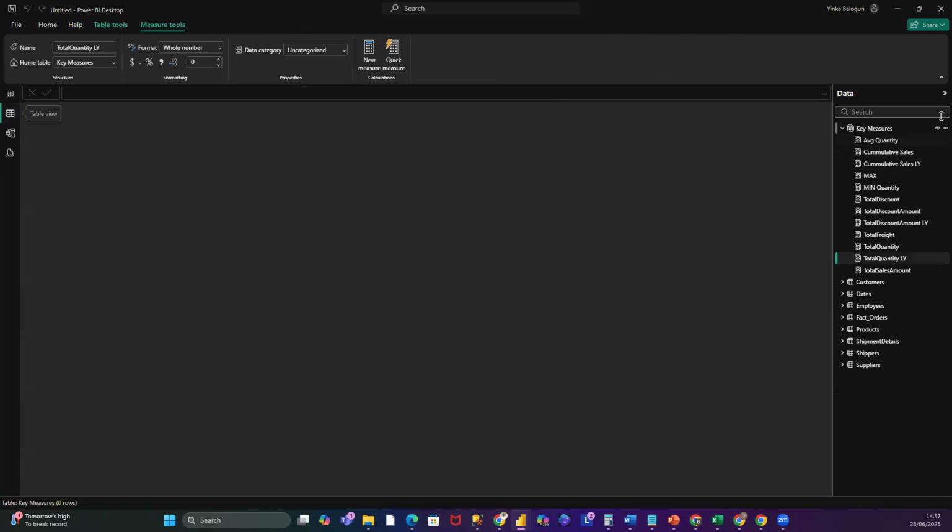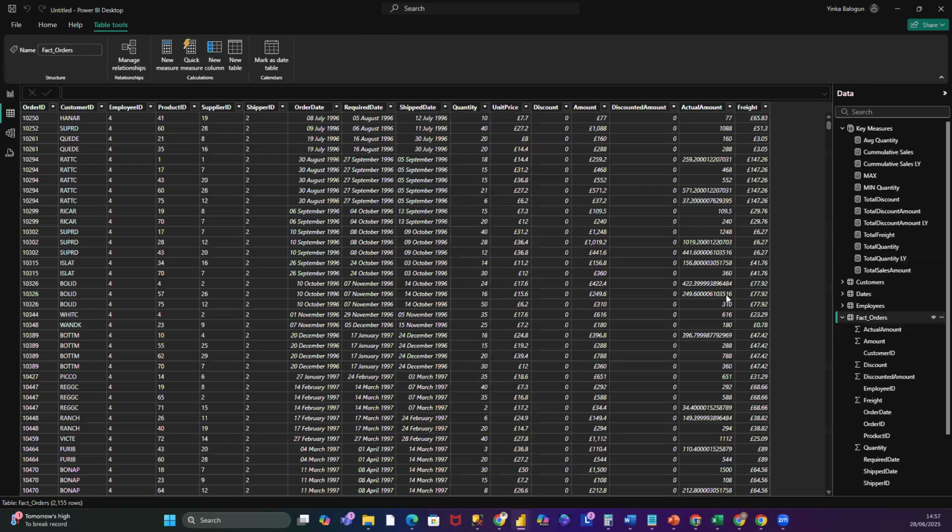What this cumulative sales is, it's coming from our total discount amount. So let's go back to the table and I'll show you what it has done here. You can see this column, the actual, what that measure we created is just summing up everything in this column without regard to any of these other columns.